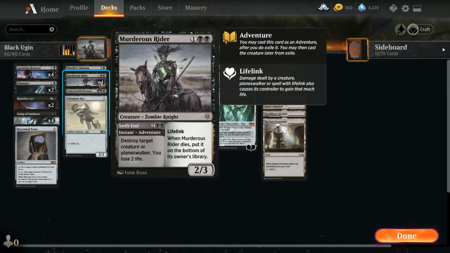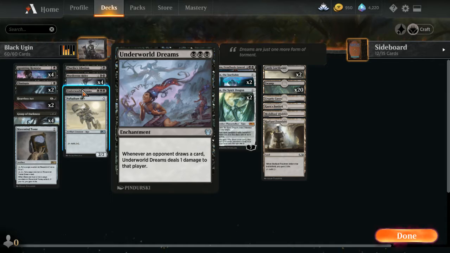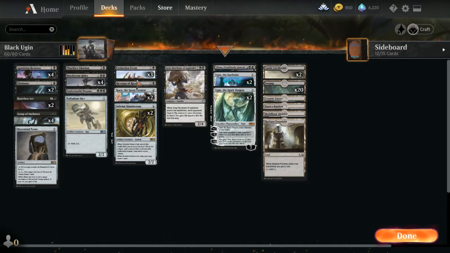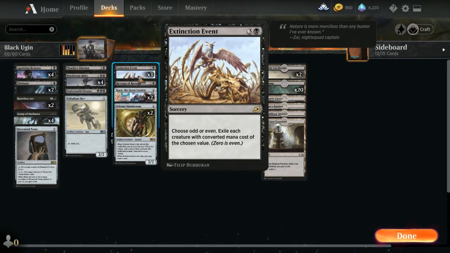4 Murderous Riders. Take out a creature or a planeswalker, and then you have a 2/3 lifelink creature. 1 Underworld Dreams. Every time they draw a card, they lose a life. 1 Palladium Myr, a 3-drop that adds 2 colorless mana to your pool every turn. 3 Extinction Events. Great card.